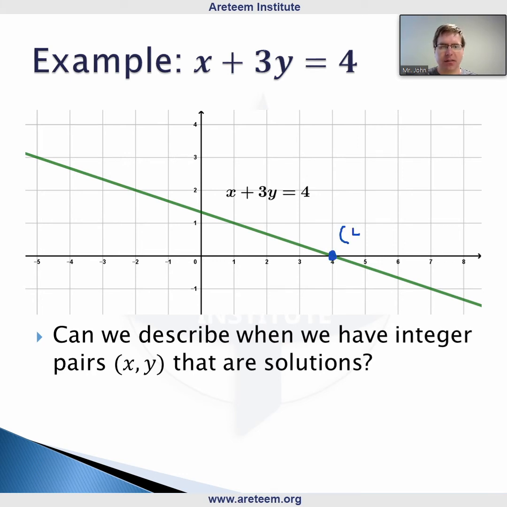We definitely have an integer solution of (4, 0). Now, thinking about this as a linear equation with slope can help. The slope is negative 1 third, meaning the change in y is negative 1 if the change in x is 3. This can get us more integer solutions. We have minus 1 in the y direction and plus 3 in the x direction, giving us (7, -1).